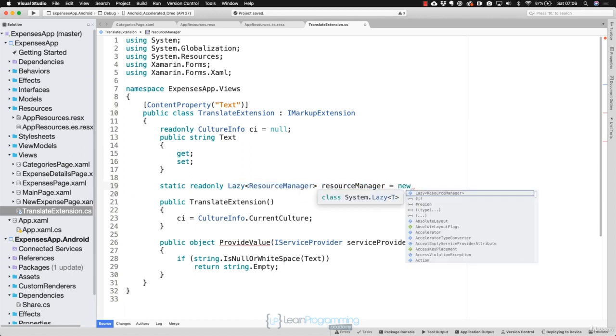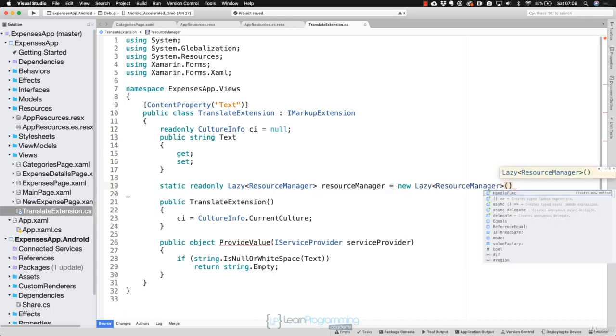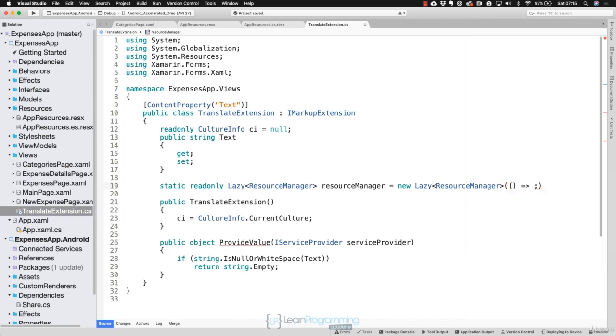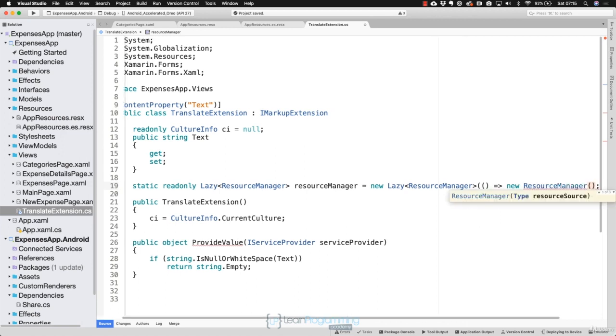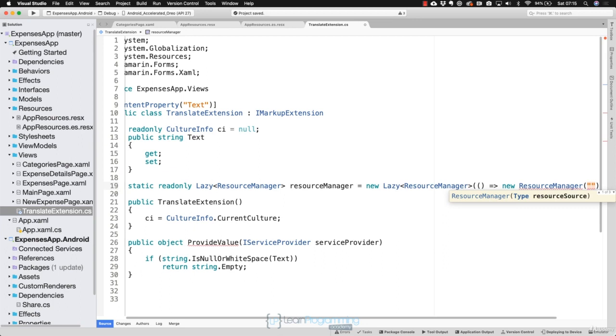So just define the resource manager in lazy, but this is still a resource manager, and we can still initialize this as a new resource manager, except of course this time this is going to be in lazy format. As we initialize it, let me handle this directly in a Lambda expression inside of here. And because this is lazy, I have to initialize the resource inside of the lazy constructor. So I will create a new resource manager in here, and notice that it has 3 overloads. The one that I want is the second overload. And I will simply pass in here, as a string, the resource ID.